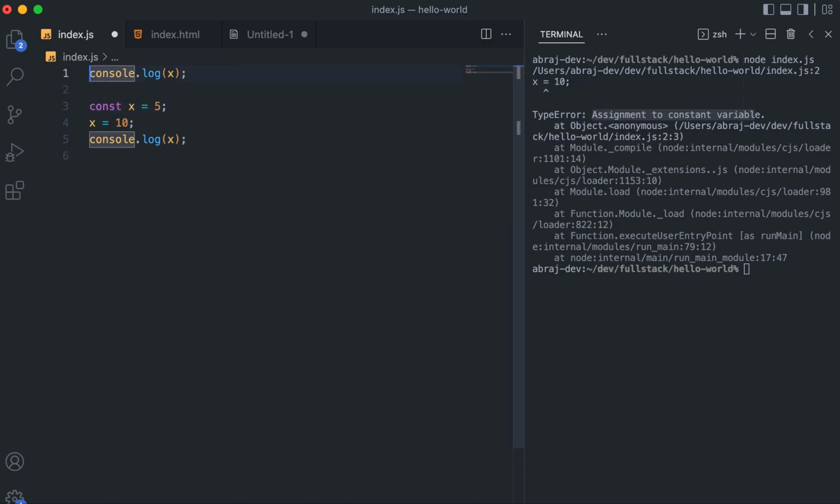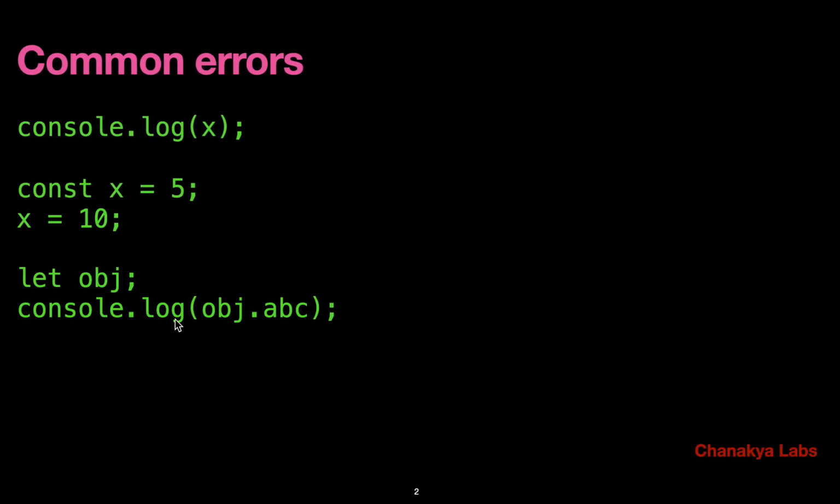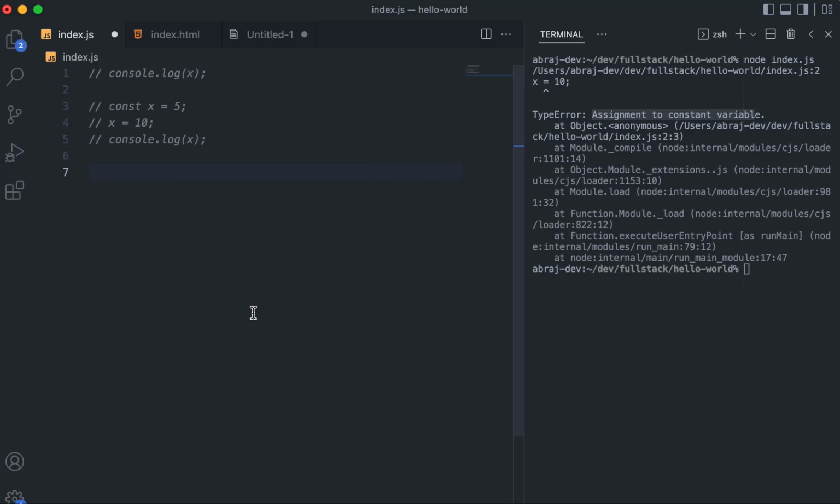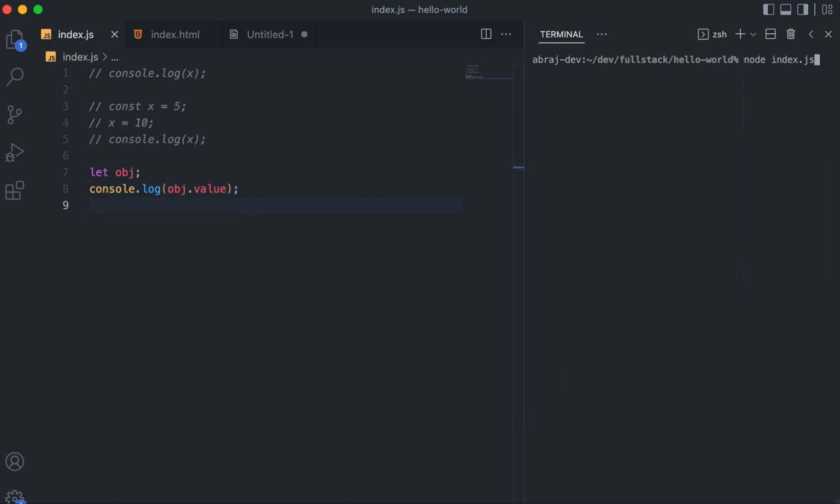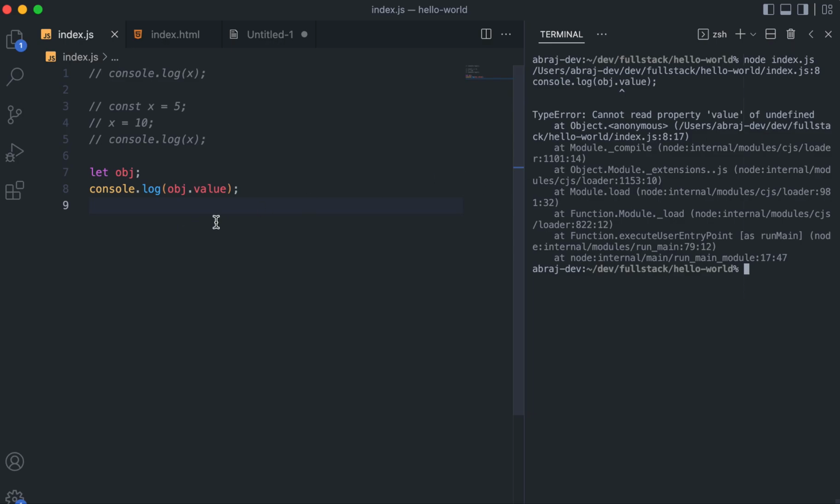One is this one, second one is this one, third one: if you have an object and you intend to create it, but you thought that later I will create it, right now it is unassigned, but you forgot to create it, and you are trying to access some value of that, but right now it is undefined. So it cannot access the value of undefined.